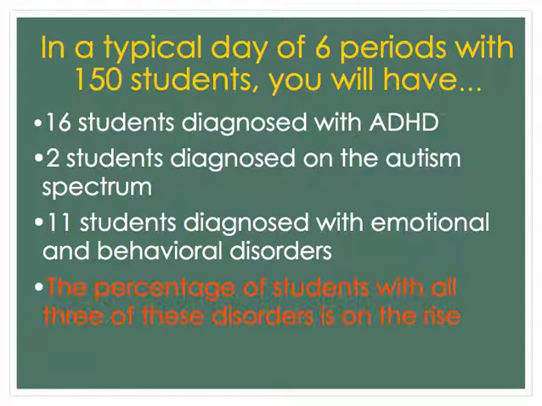And just as an example, when I started teaching 30 years ago, in a typical day of 150 students, I might have had 1 student in each of these categories. So in 30 years, we've seen a huge, huge increase. And this is why it's so important that we get to know our students, that we read as much as we can about the neurodiverse challenge that they're facing, and that we also talk to them and talk to their parents on what can I do to support you, right? What works for you, what doesn't work for you.